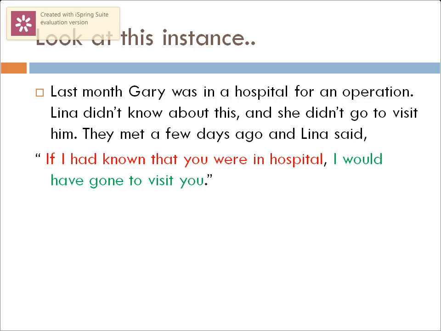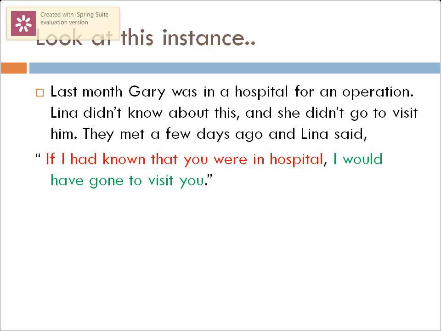Fine. Now let's look at another speculative condition, which is also called the third conditional. Before we understand what the third conditional is, let's look at this little instance here. Last month, Gary was in a hospital for an operation. Now, Lena didn't know about this and she didn't go to visit him. They met a few days ago and Lena said, if I had known that you were in hospital, I would have gone to visit you.